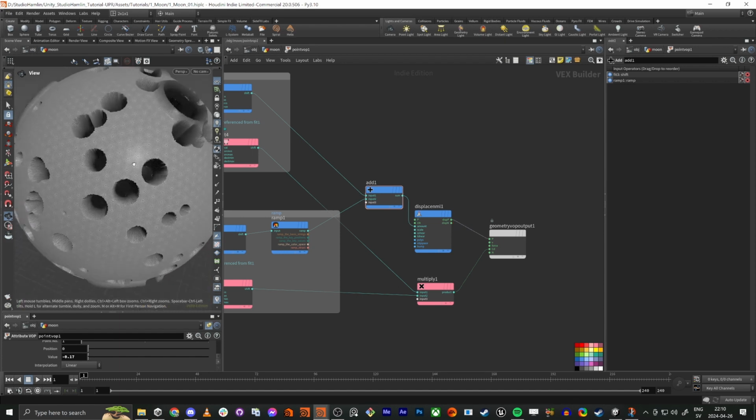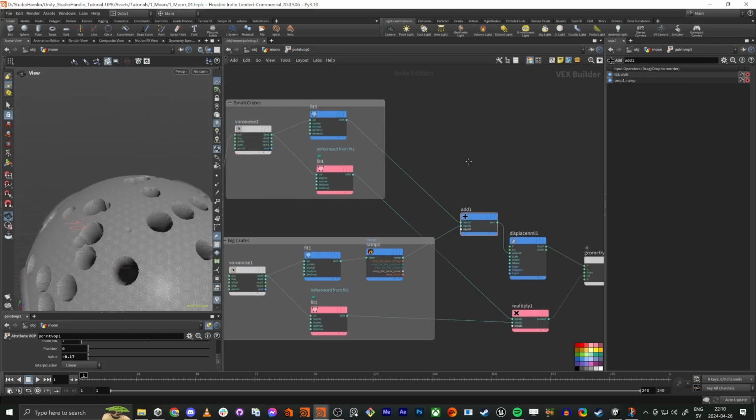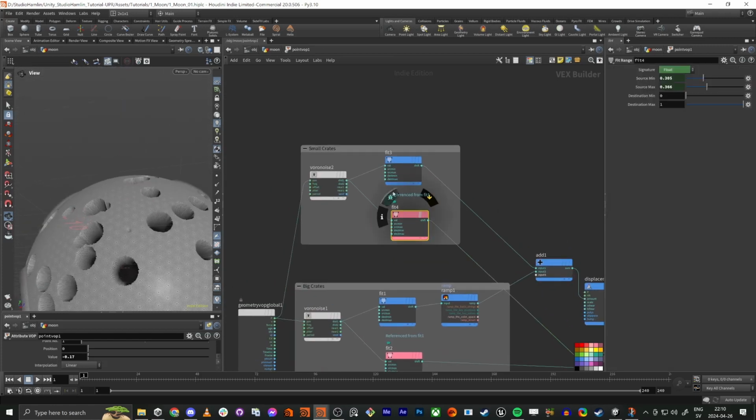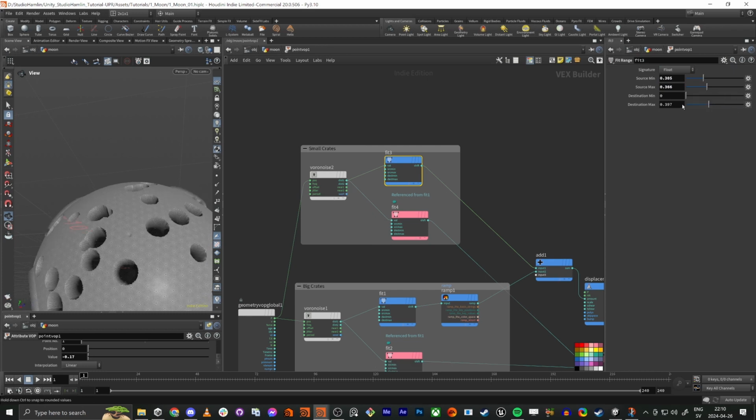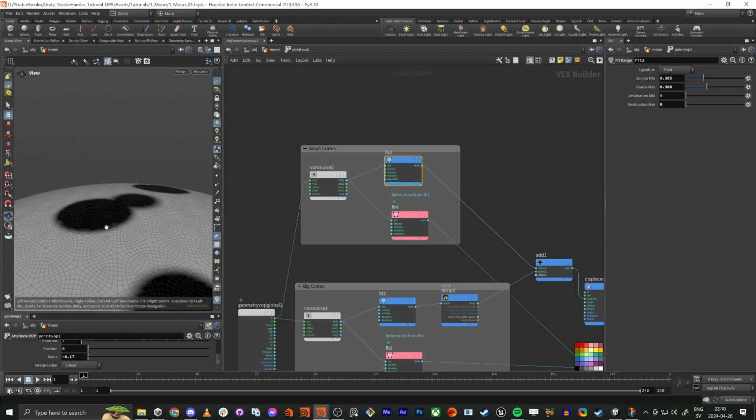Now you see we have the craters. Of course, this one we're going to tweak a little bit, so we won't have as deep ones. So let's see how to do this one. Well, if we do the max, the destination is going to be 0, so it kind of means we're not going to do anything.